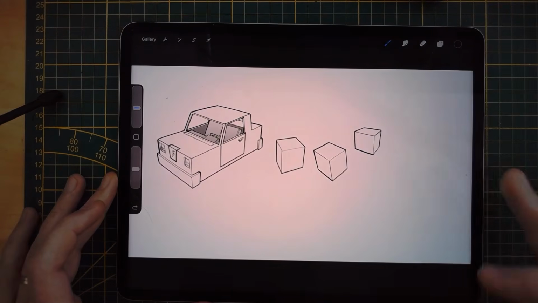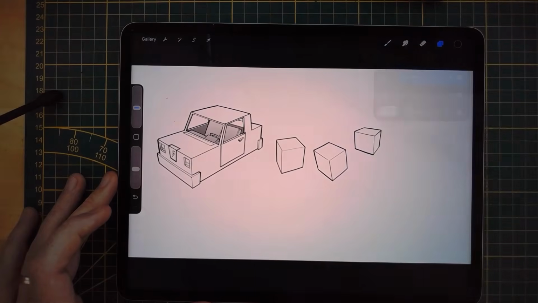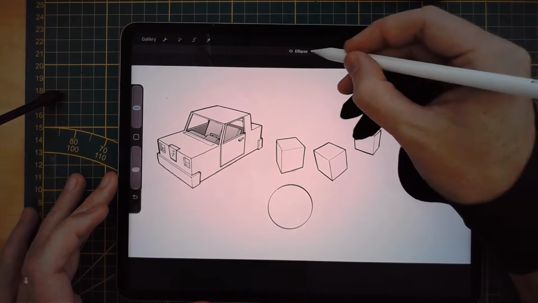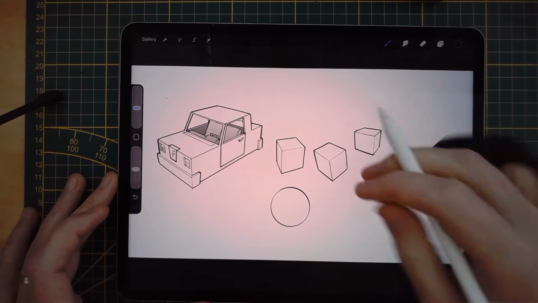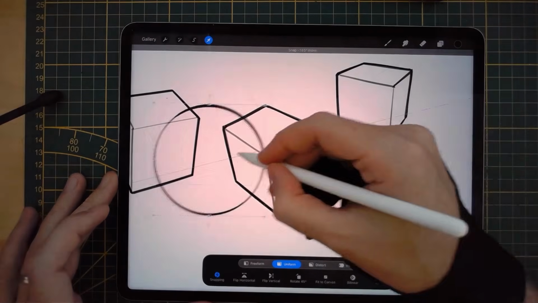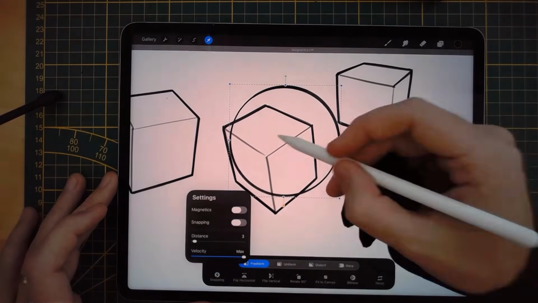So in Procreate, we make a new layer, right? We make an ellipse. Make sure that it is a circle. Make it a little bit smaller, and okay, that's good. Now we just take the transform tool and the same thing. All you have to do is freeform. So make sure that it's on freeform, and usually it helps if snapping is not on.